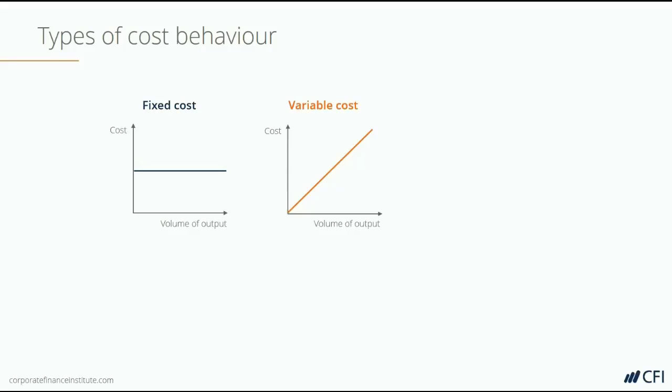Imagine a retail business that sells a product and the credit card companies charge 3% for every transaction. There is a direct correlation between the number of units sold and the credit card fees that the company will incur. As the credit card transactions double, the cost doubles. So that's a simple example of a variable cost.